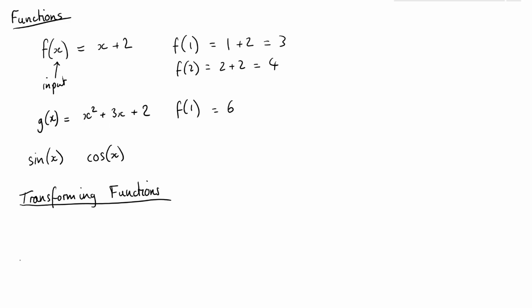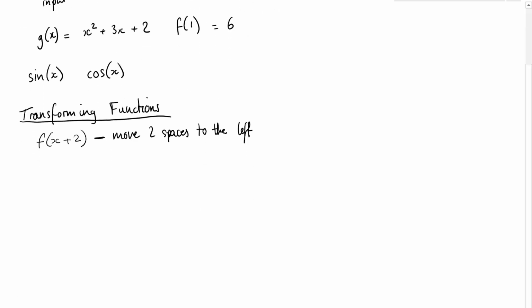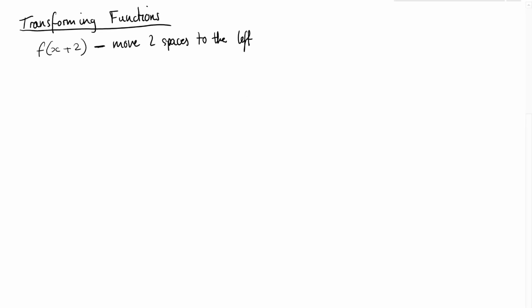Let's say I wanted to move it 2 spaces to the left. What I would do is I would put in f of x plus 2. And so what this does is I've changed my input. So this means that I'm going to move 2 spaces to the left. Okay, now let's take that thing and let's just prove that this is true.